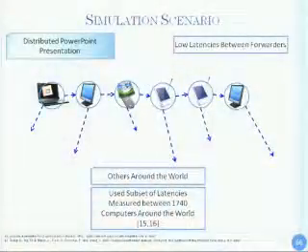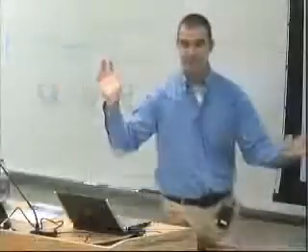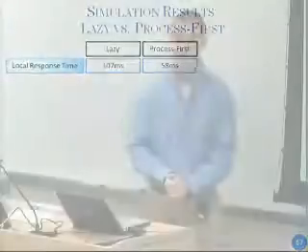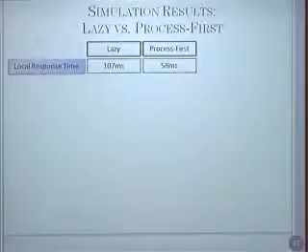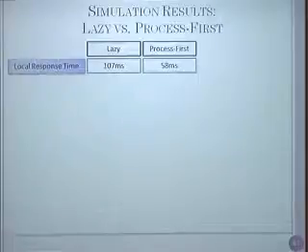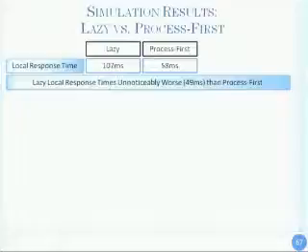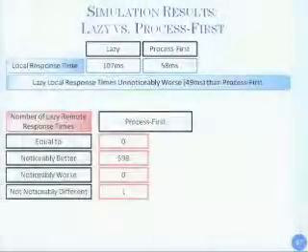Okay, so to get realistic latencies from the forwarders to the users around the world, I took a subset of actual latencies measured between 1,740 machines at random locations around the world by other people, not by me. And here are the results. Let's compare first the process first and lazy policies. So the local response time we see here, the lazy local response time is worse than the process first local response time, but not noticeably worse, by 49 milliseconds. Okay? And here are the remote response time results.